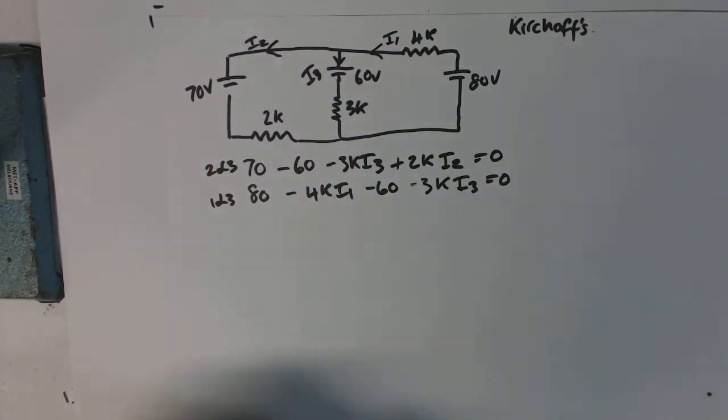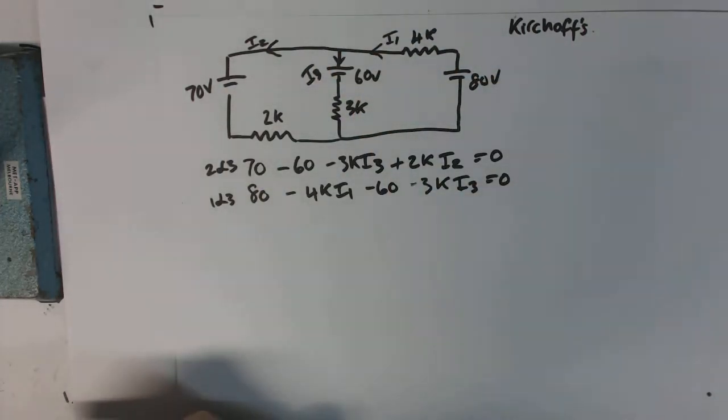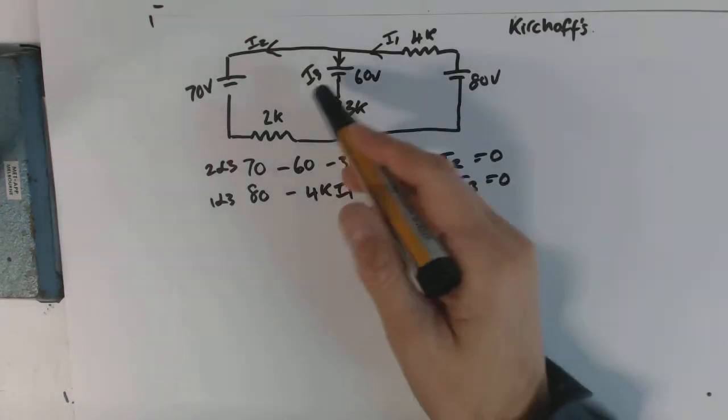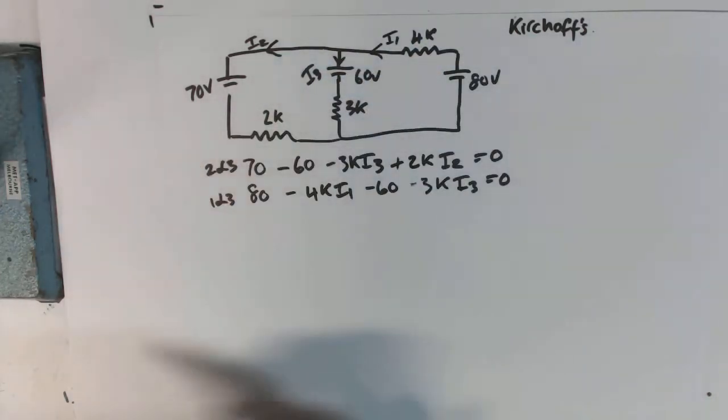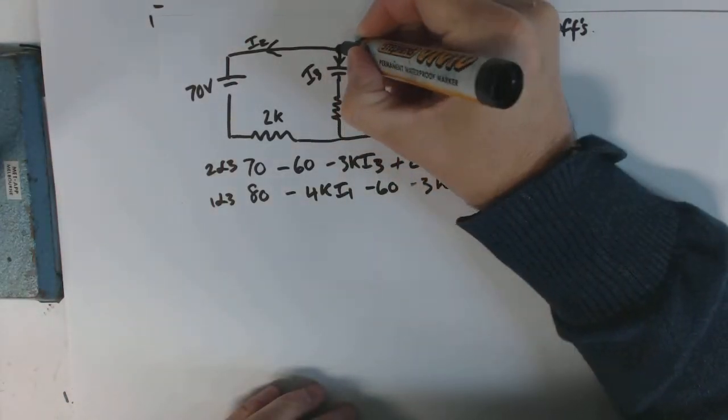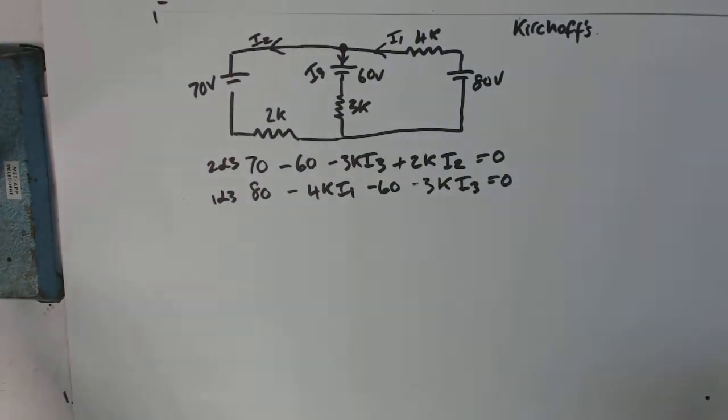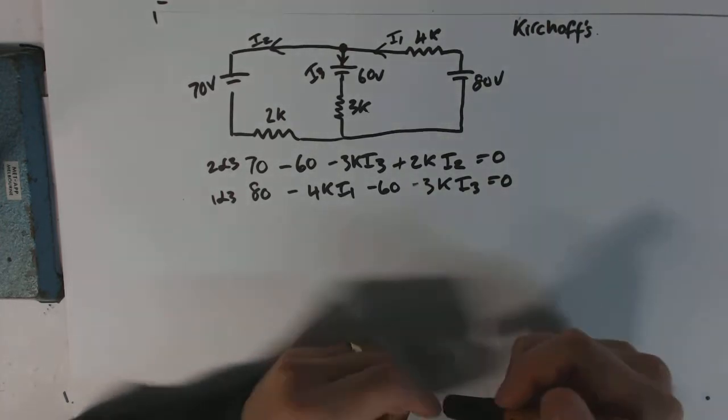Now we've got two equations here. This one's got I2 and I3, so I write two and three there. These are becoming simultaneous equations. This one's got I1 and I3, that's one and three. So we've got two simultaneous equations, three unknowns, two equations, we can't solve it. Now if we do another loop here and you might say now we've got three equations everything's cool, and we can then solve it three equations three unknowns, it won't work. And it won't work because we won't get the linear independence if we just do another loop like that. So the third equation that I want to use is a current junction.